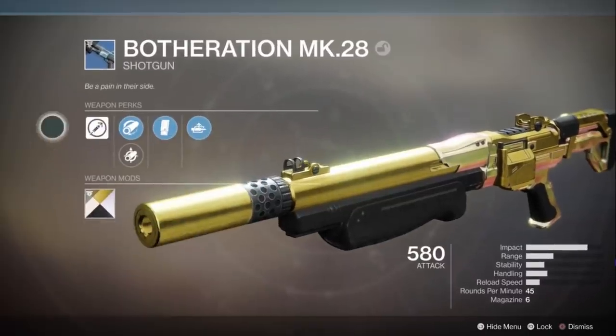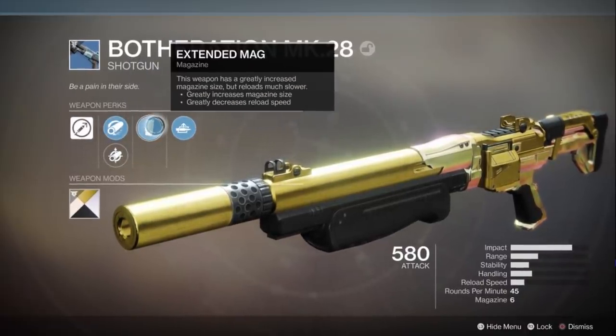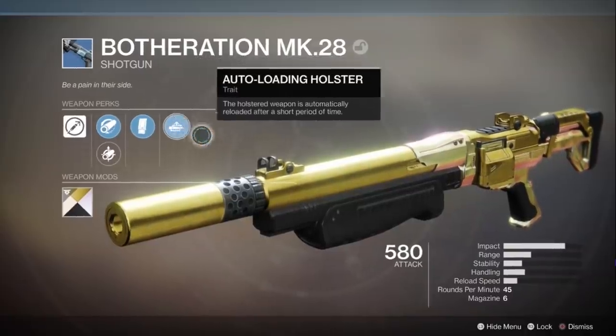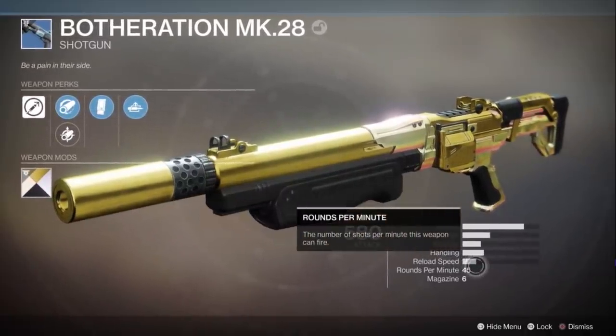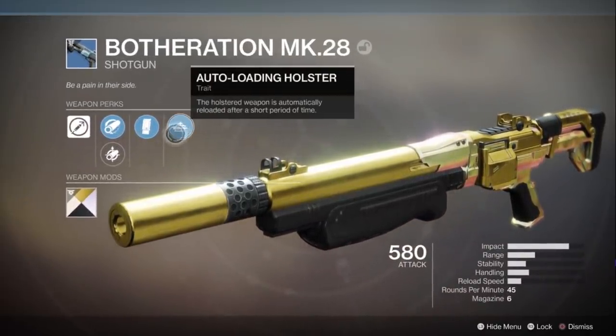If you want to look at the perks real quick, we have Small Bore and Hammerforge Rifling. We then have Extended Mag, which is irrelevant, and then Auto-Loading Holster. Auto-Loading Holster is actually a great perk for this weapon. It has terrible reload speed, so you pick up ammo, switch to your primary for a couple of seconds, and then switch back. Your weapon's loaded up.